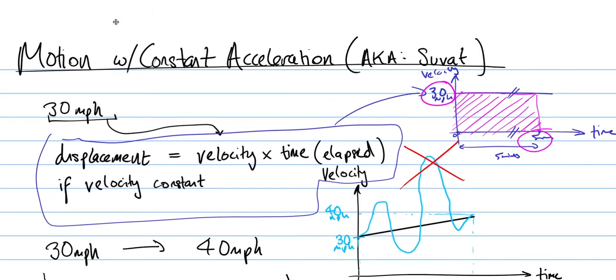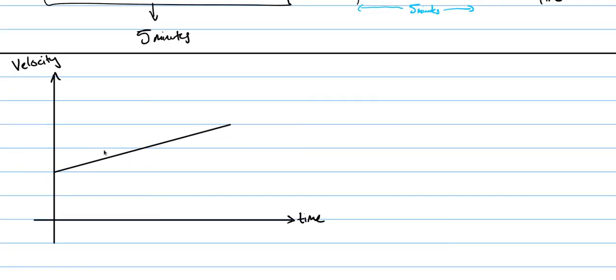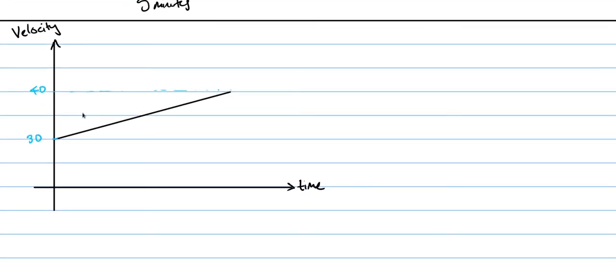So the goal is we want to get a formula out of this. Like I said, we're looking at a situation like this. In our example, this was 30 here, and over here was 40. MPH, as it turns out, is not a very convenient unit to use. What we more often use is meters per second for velocity, and seconds for time, because that's convention, but as long as you're consistent with the units, it doesn't really matter. So I'm going to use meters per second for velocity, and time in seconds, because that's the standard base unit.